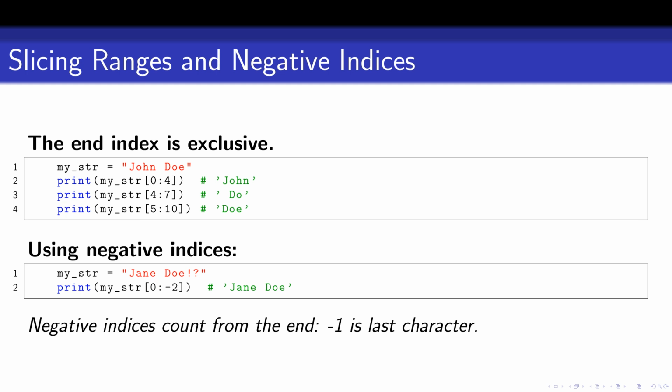Another important point is that Python's slicing is end-exclusive. The character at the end index is not included in the result. This might feel unintuitive at first, but it allows for easy calculations of slice lengths and simplifies logic when breaking up strings into parts. Slicing with negative values opens up flexible strategies for removing trailing punctuation, domains, or file extensions.